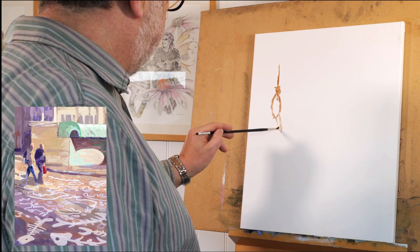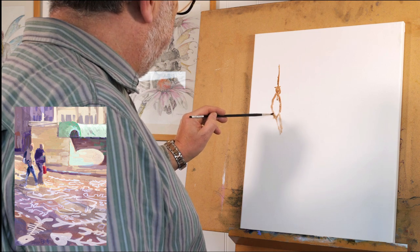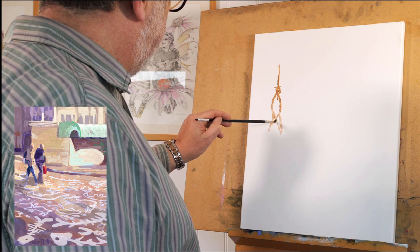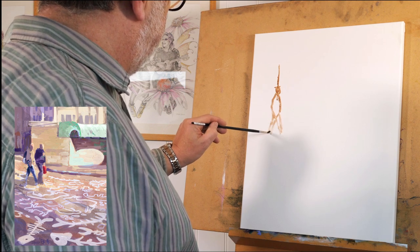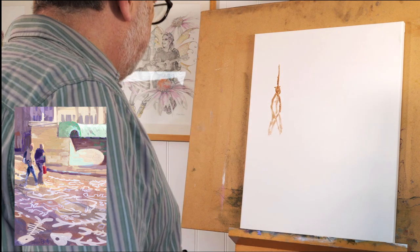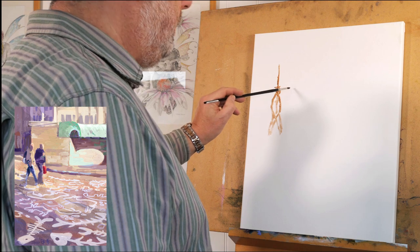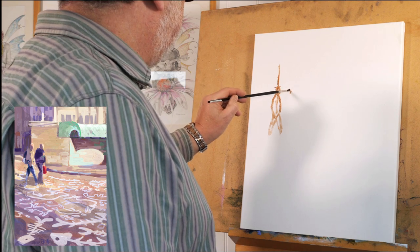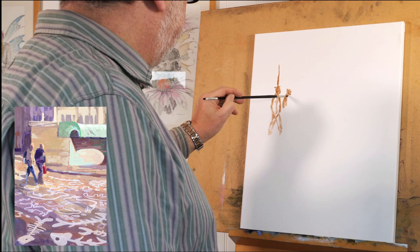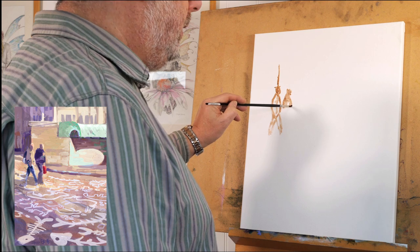So the plan was to get the whole of the canvas covered with acrylic. There are two reasons I decided to do this today. One, I hadn't coated the canvas with gesso. I'm not sure how you pronounce that. I usually put a couple of coats of white gesso on the canvas just so that the oil paint moves more freely on the canvas.